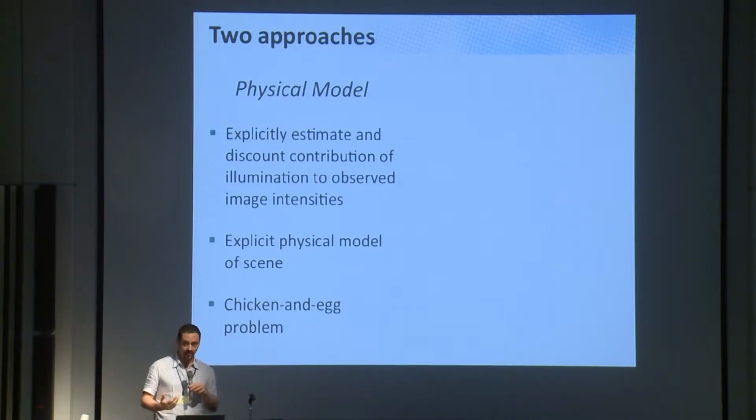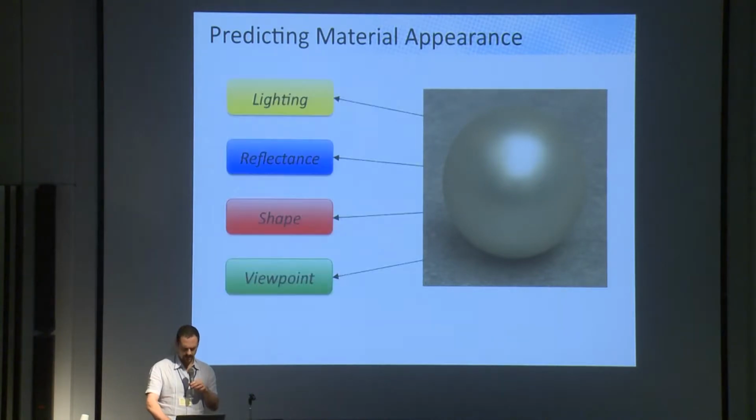Now, there are some technical challenges that you have to resolve if you're going to try and do this. The key one being the chicken and egg problem, which is that if you want to work out the shape, you need to know the reflectance and the illumination. If you want to work out the illumination, you need to know the reflectance and the shape, and so on. As we saw earlier, you have to provide some kind of assumptions or constraints on one factor in order to be able to work out the others. So this idea is related to intrinsic image analysis or inverse optics, the idea that you explicitly separate out these factors in the process of perception.